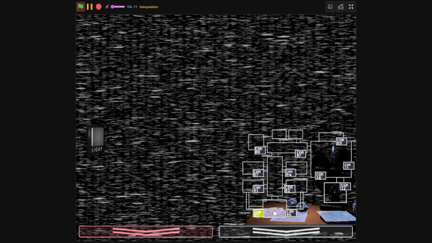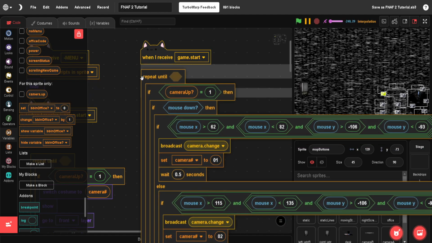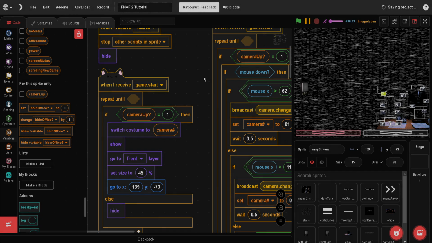And if you're trying to click really fast and you see it's not working, that's because of that wait 0.5 seconds. If you want to turn that down, you definitely can. But this is what it should be doing. Fantastic. Reconnect these blocks where they should be. Great.